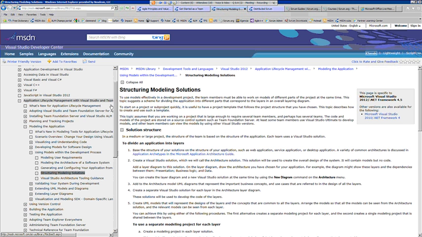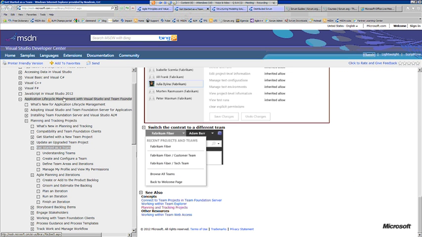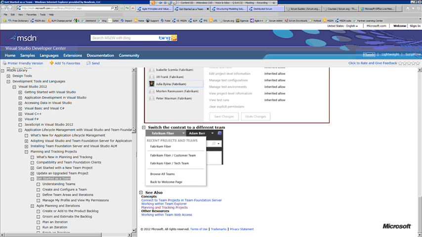So as you can see here, there is an entire website that Microsoft has, and as an example, this one is better. You have Application Lifecycle Management with Visual Studio and Team Foundation Server, and it goes through all the activities that we have in a project: planning and tracking, storyboarding, engaging stakeholders. I will be referring to a few of those in just a bit.